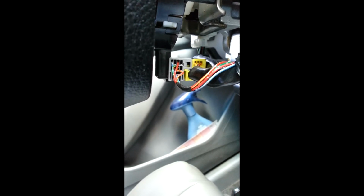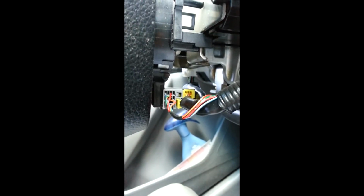Okay, now for this harness, let me get a light. Alright, this is what the harness looks like in here, and this run right there, if you look at it like this, regular, that picture is actually turned upside down. So it'll be the 2 top ones and the one under it. So that means you gotta add a wire to this one, 1, 2, and the one right under it.